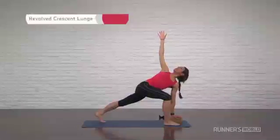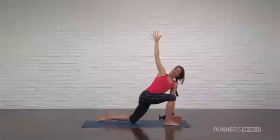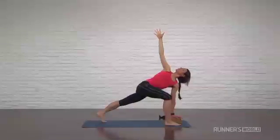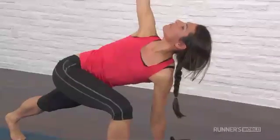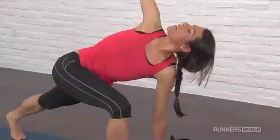Twist your chest open. If you want, you could put the back knee down if you want to make it a little bit more gentle. Otherwise, think of lengthening your spine as you breathe in, twisting open as you breathe out. And breathe in and breathe out.